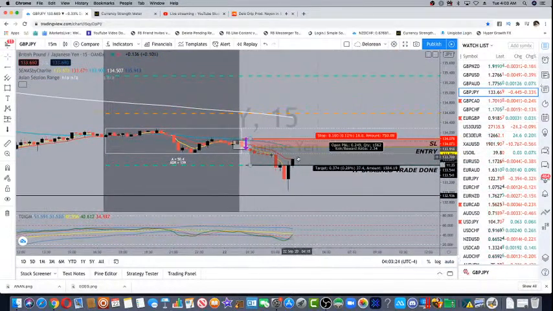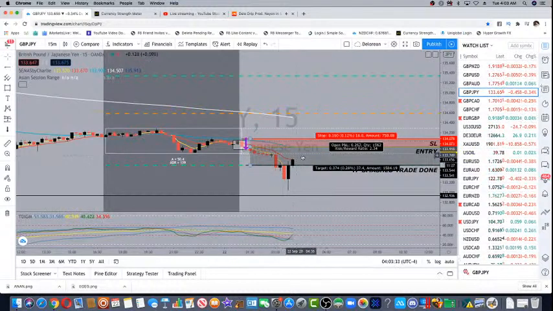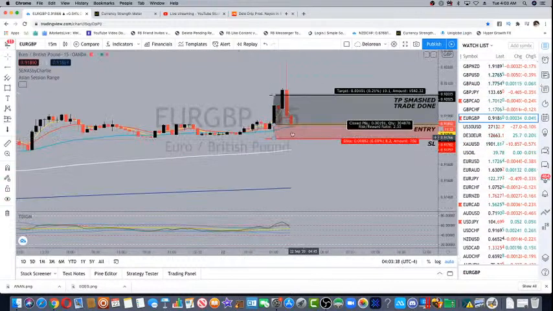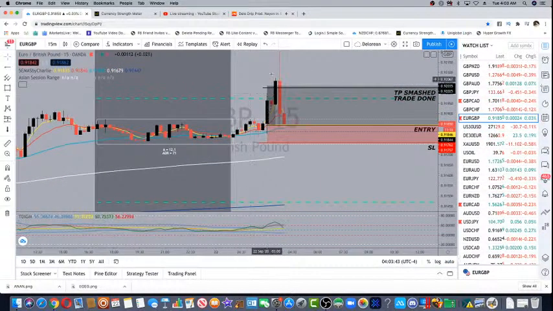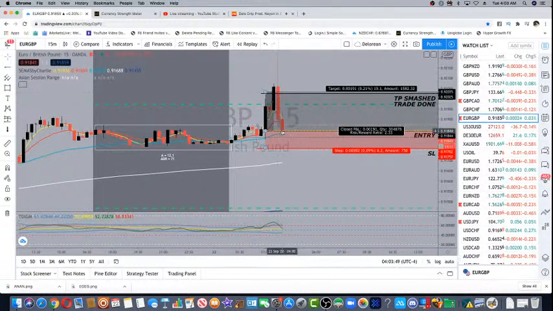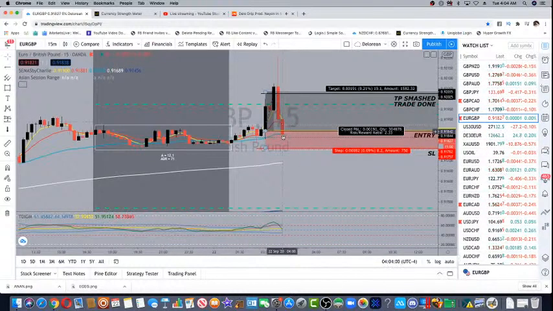Good thing getting out of this trade. Doesn't mean that it can't still throw us that D-low later on, but get these profits, give us another D-low, another entry, get more. Same with this. That means this came down more. Look at that. That's why we got out. We got out for a reason. Yeah, we could have got some more of those pips, but what if it didn't do that? Look what it came all the way back to entry. If you'd have stayed in and been greedy, you'd have been pissed. If you'd have stayed in and didn't set your stop loss to take profit somewhere up here, look at that. We out already, baby. We good.